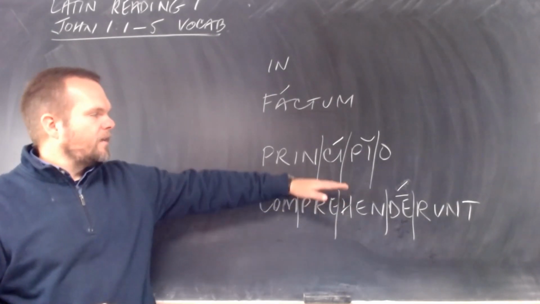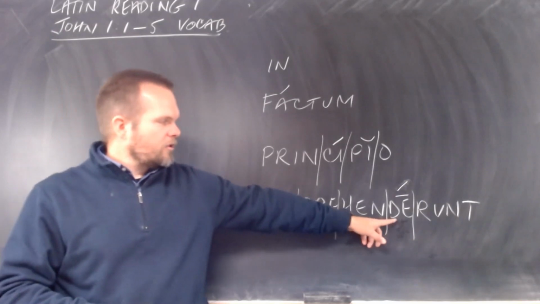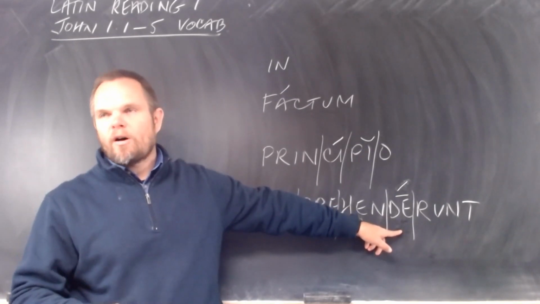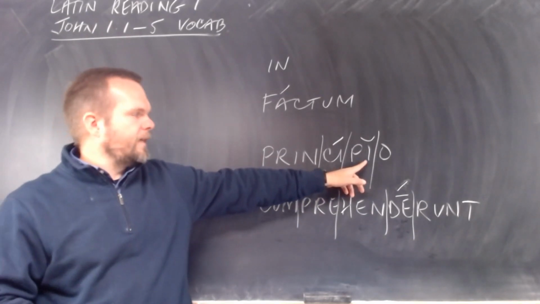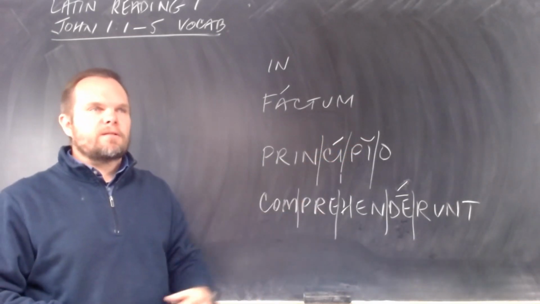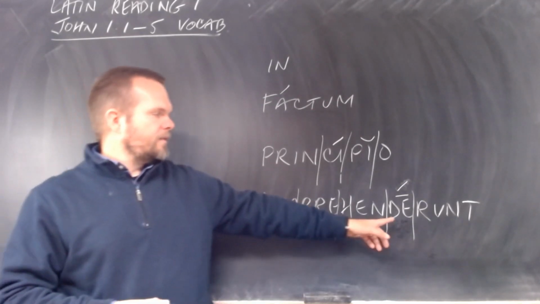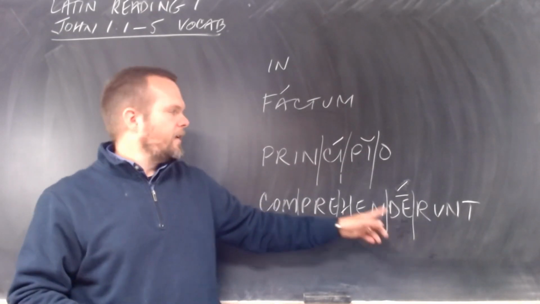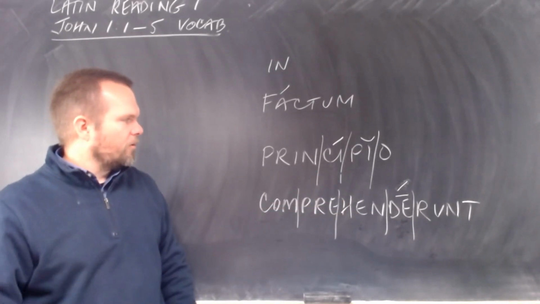Okay? So that's how you can tell where the accent should go. It should go on the second to last syllable if that syllable is long, and very often it is. And if that second to last syllable is not long, then it should slide back to the third to last syllable. And there are actually names. This second to last syllable is called the penult. The penultimate means the next to last. And this is called the antepenult syllable. Just so you know, there are names for these things, but that's not important.